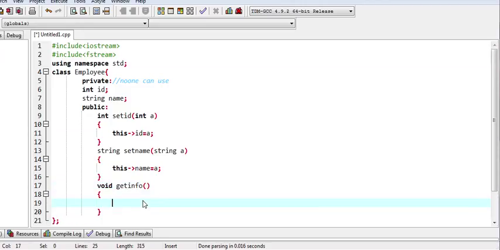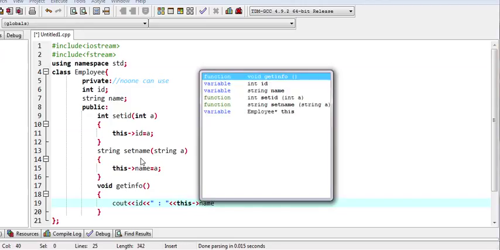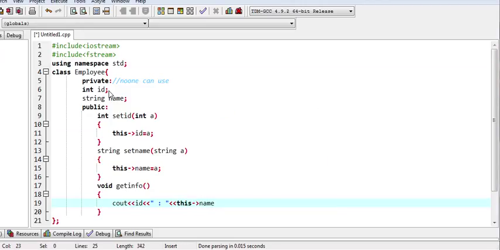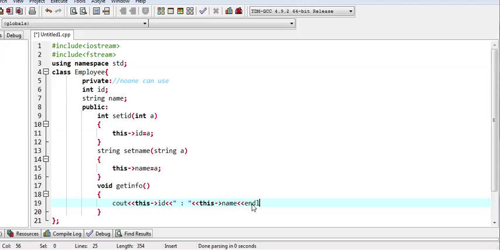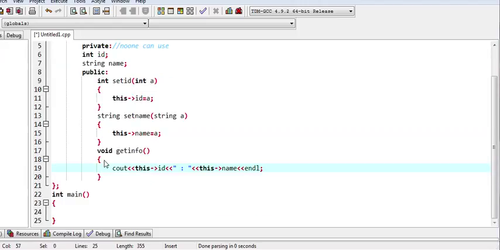It will print out all the data, ID and name values. We should use this every time we write the properties of the class. So this again, and now we have completed this class.